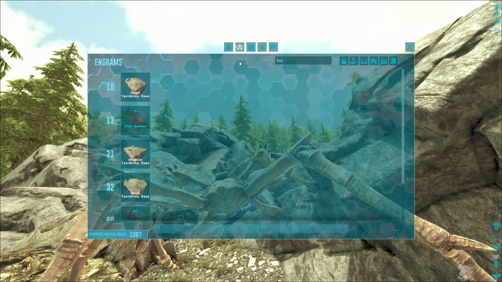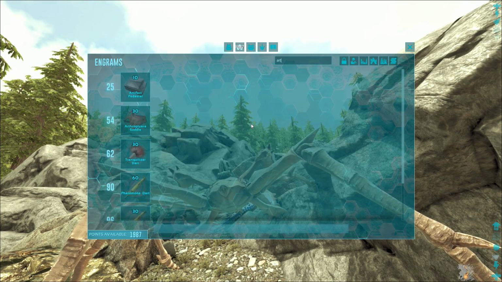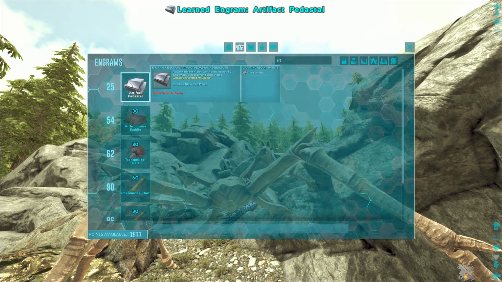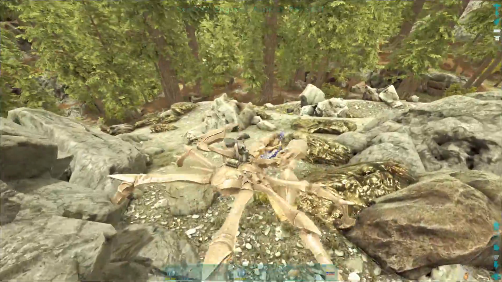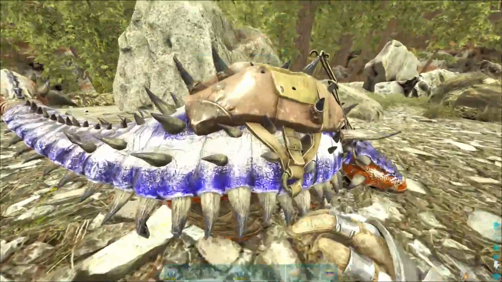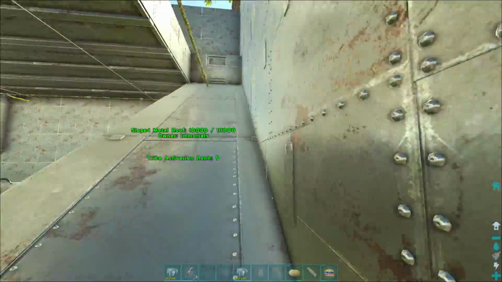Let me get these learned. What is it called? Taxidermy. What the hell is that? I haven't learned that though. Artifact pedestal. There we go. 80 per. We're going to need a lot. We need like 30, maybe 35 of these or so. So whatever amount that is, obsidian.